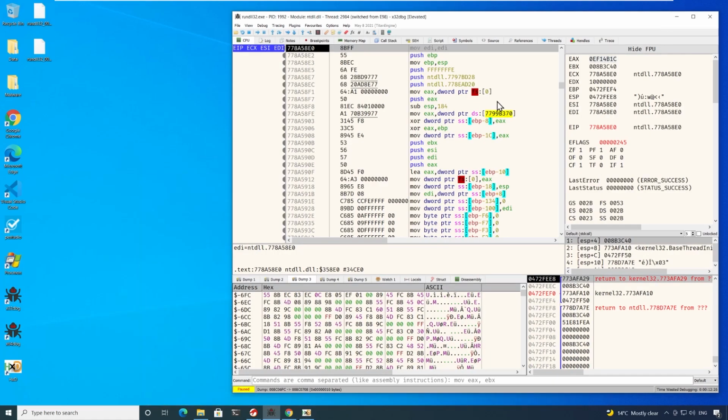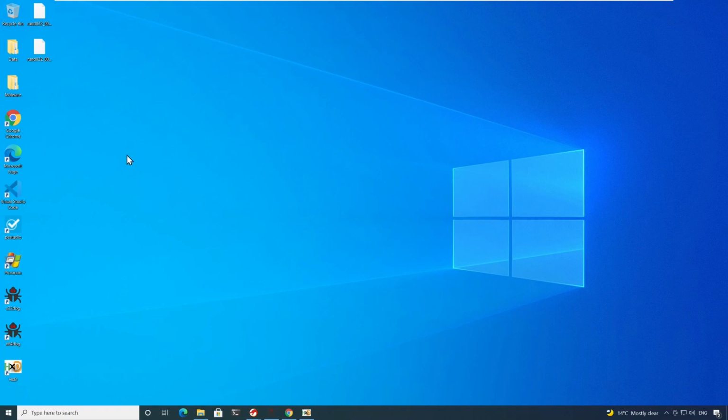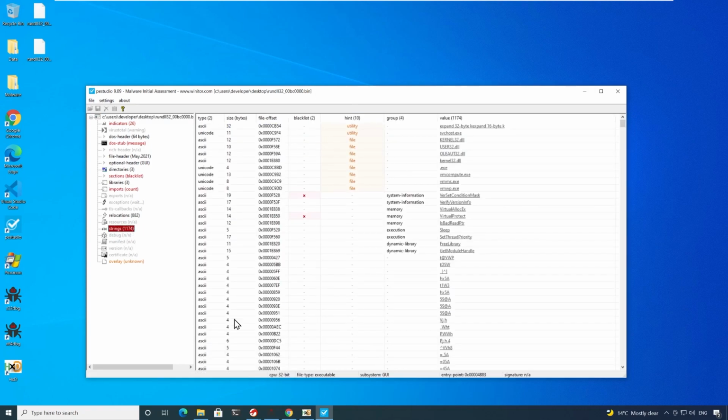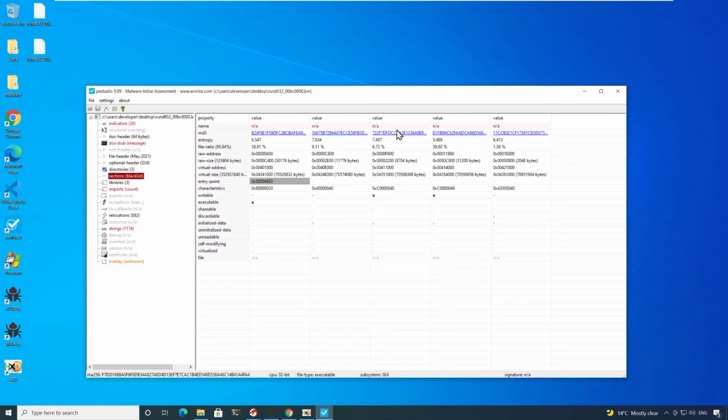And let me drop this inside PE Studio. And once we open this up in PE Studio, we can see that this is an executable as well. And there are some strings here, over here, and then we have some sections as well. The names of the sections have been destroyed, and I will show you how to extract the Revil ransomware configuration from these sections as well.